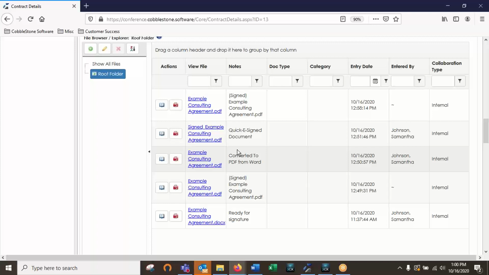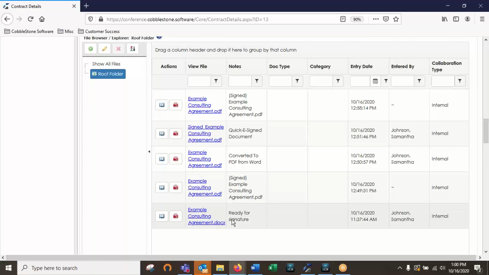And essentially, these connectors allow you to send a document out for signing via that third-party connector from Contract Insight. And then once that document is signed, it's going to be routed back and attached to the record that it was sent from within Contract Insight itself. So it does allow for a very seamless signing experience between the third-party connector and with CobbleStone.